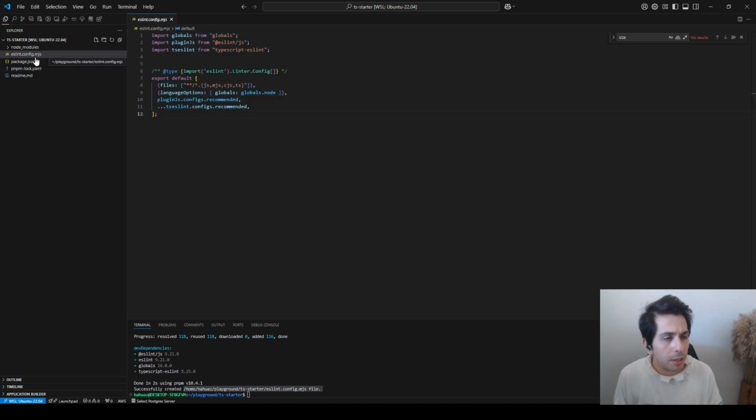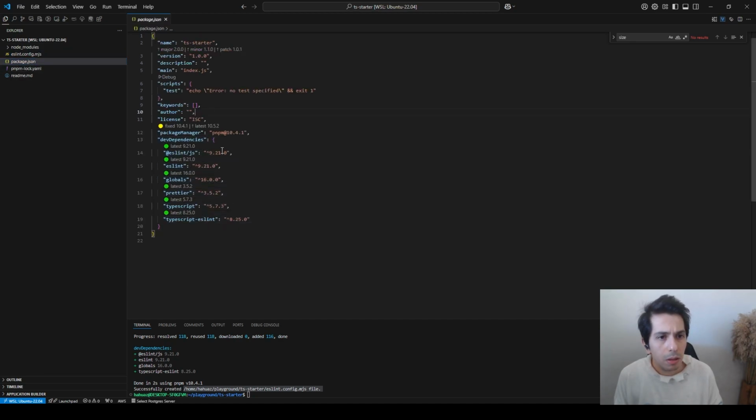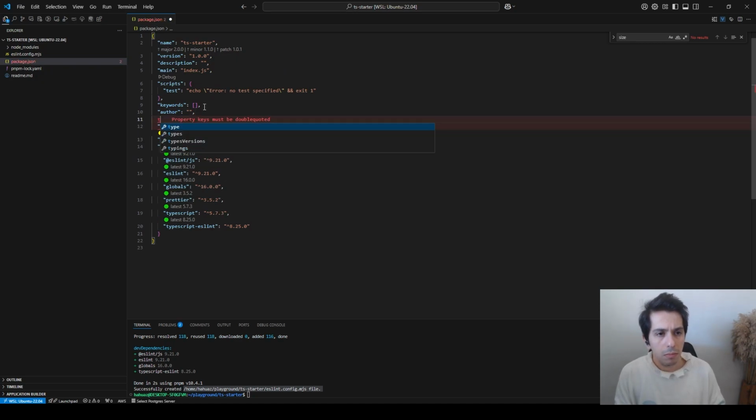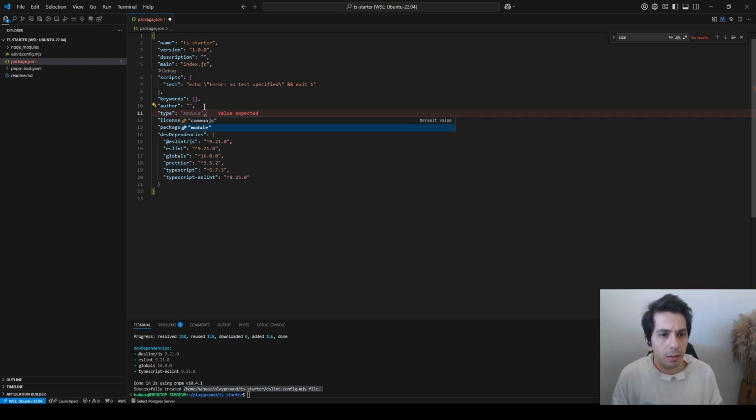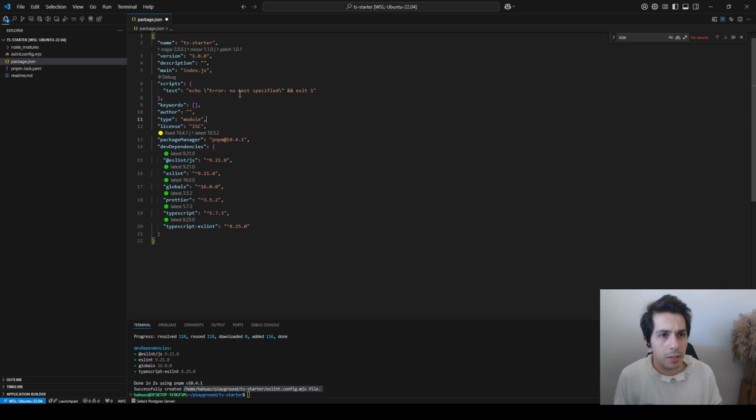The ESLint CLI tool also created a configuration file for us, and this is the recommended configuration for starting the project. Also, I am seeing they have marked it with module.js, so I'm also gonna set my module configuration as ECMAScript in my package.json. So the project uses ECMAScript modules, not CommonJS.